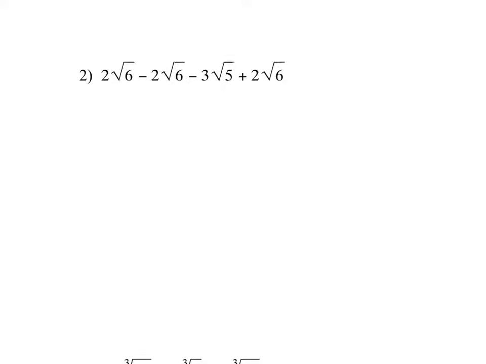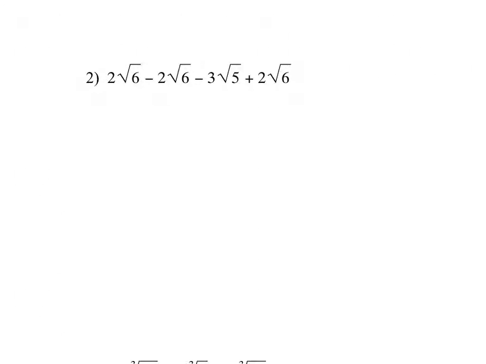Okay, so this is the second video here on 6-3 day 1, and this time we're going to be adding and subtracting unlike radicals. So radicals that do not have the same number underneath. Okay, now we kind of did one like this problem up here in example number 2, but the difference was, as you look at these examples, can I break down 6 and simplify it? No. Can I break down 5 and simplify it?